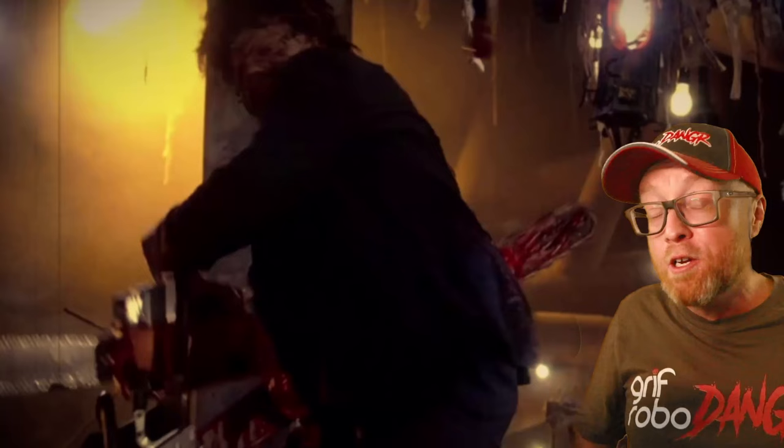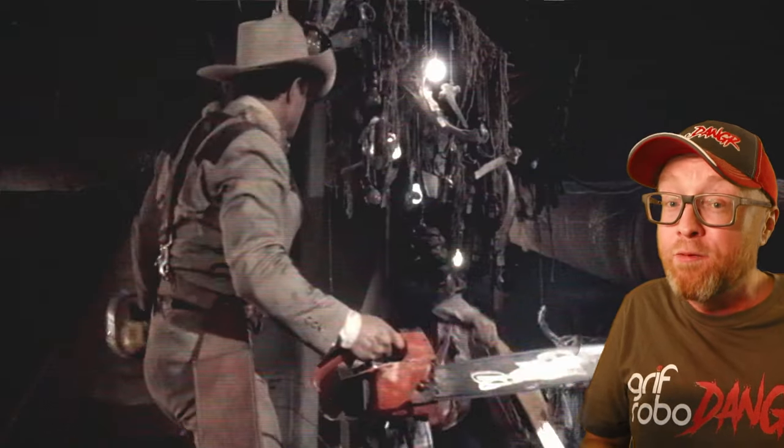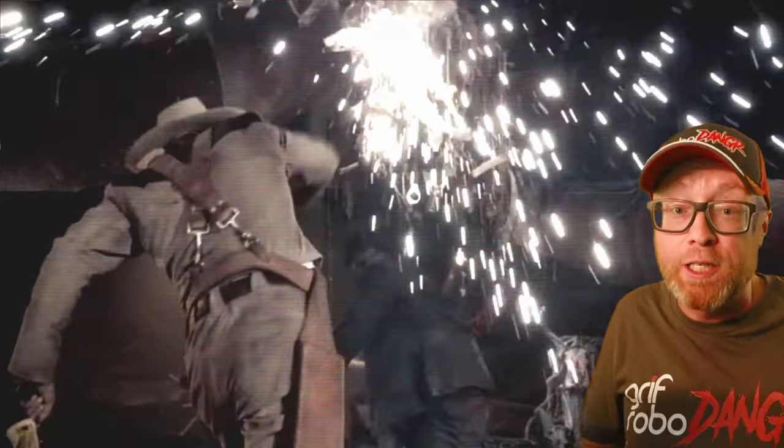In reality, this attack should cause massive and catastrophic damage to internal organs, including the liver, intestines, and major blood vessels, which would lead to profuse bleeding, shock, and likely loss of consciousness. The pain from such an injury would be excruciating, making any kind of continued combat virtually impossible. Given the location and depth of the attack, it's highly likely that the spinal cord and major nerves would be damaged, potentially leading to paralysis. Despite all of this — despite the running chainsaw still lodged in his body — Leatherface shrugs off the injury and continues fighting with Lefty.